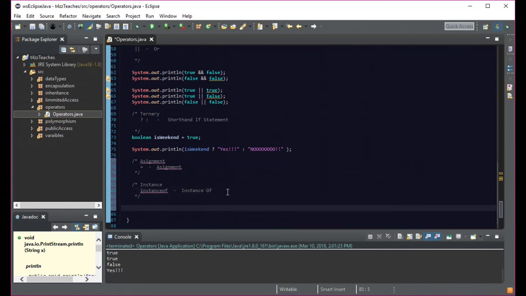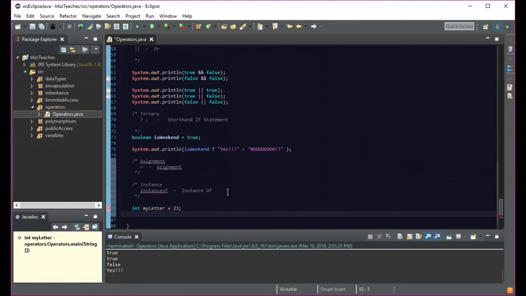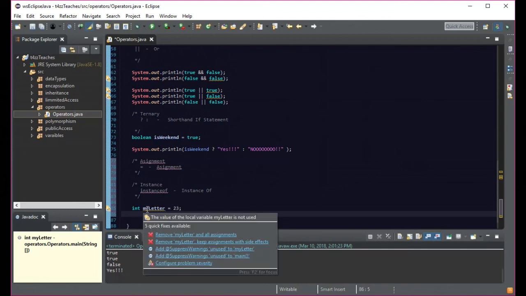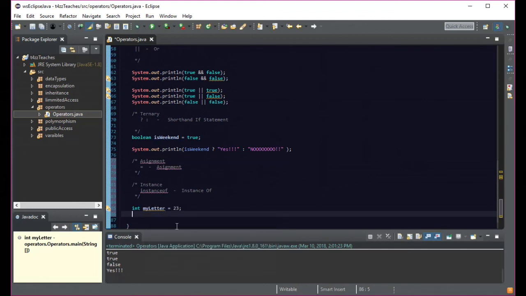But let's say we wanted to check if, let's say int my letter, right? Why would we do this? I don't know. And we'll make it 23. So here we have an int named my letter, and we're assigning 23 to it, which kind of seems counterintuitive because 23 is not a letter. You would not expect that to be there.